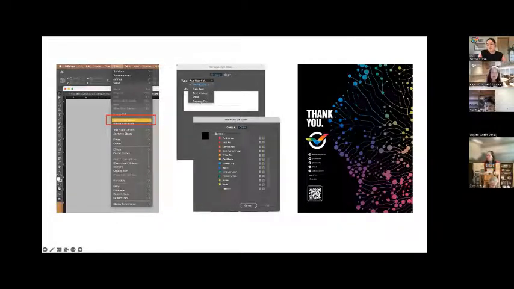I'm not sure what that looks like, but something to explore. You can choose what action will happen when someone scans it, and then what color you want. Here I created a white QR code and put this on the back. This is our standard back page of proposals or capability statements. So, QR codes.